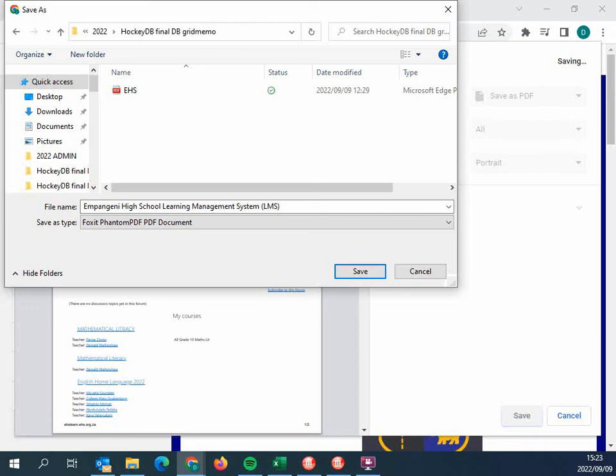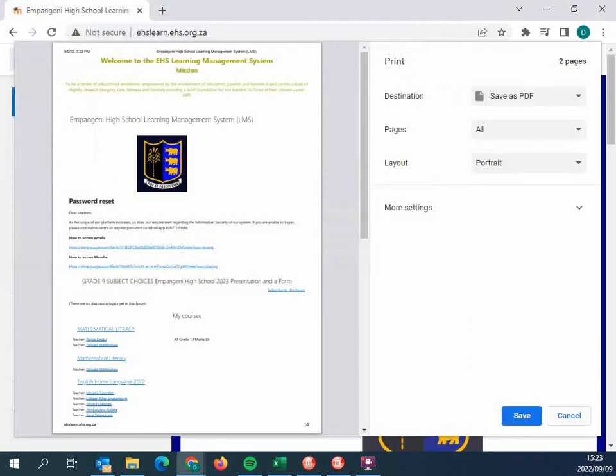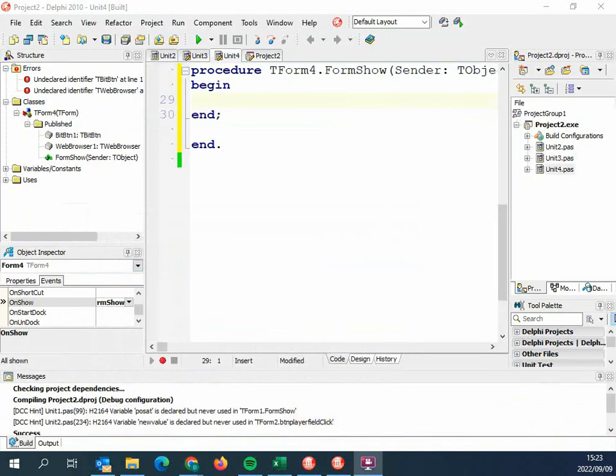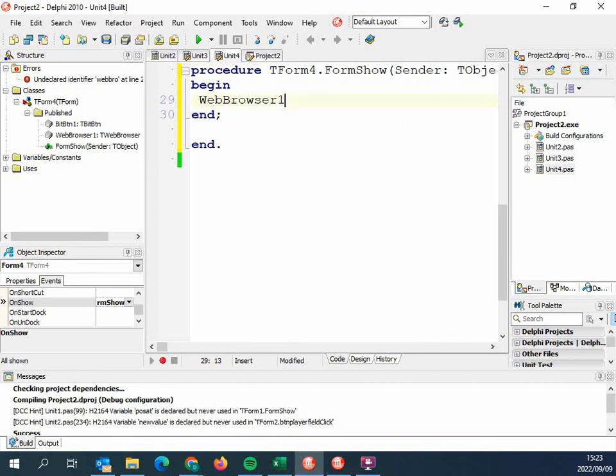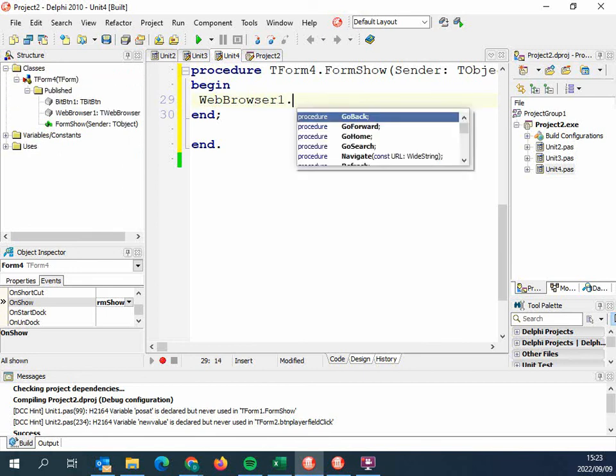Then I can just click cancel. Sorry, you're just going to click save, I'm just going to click cancel because it's already there. Then I'm going to use this vital piece of code that I want you to write with me. Type in WebBrowser1.Navigate.